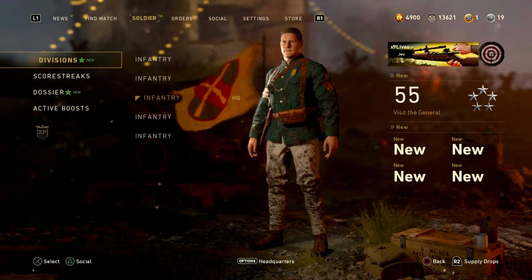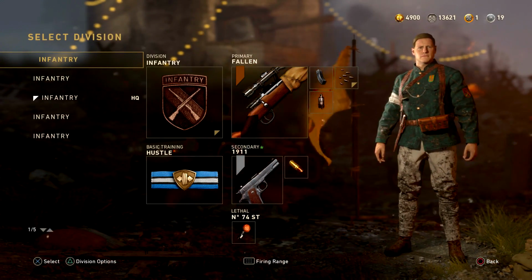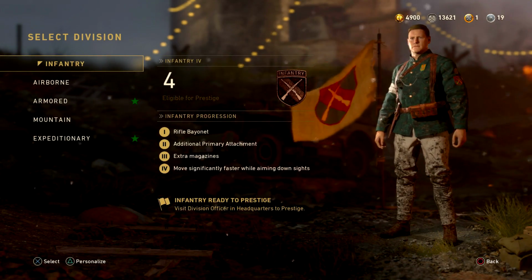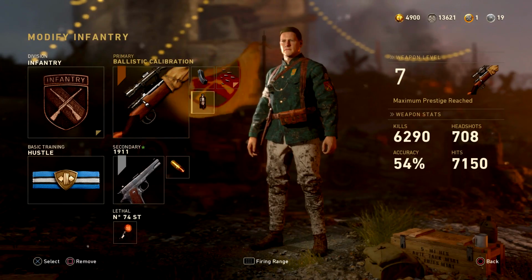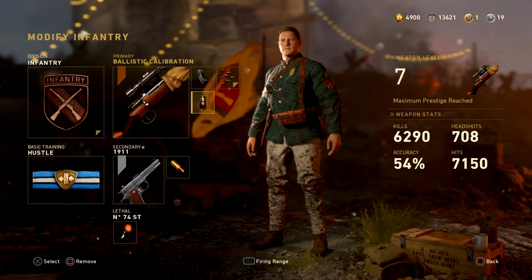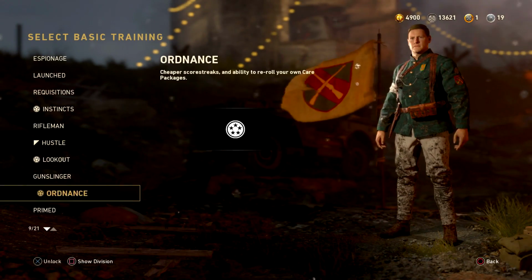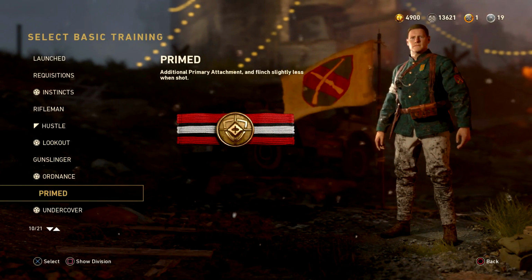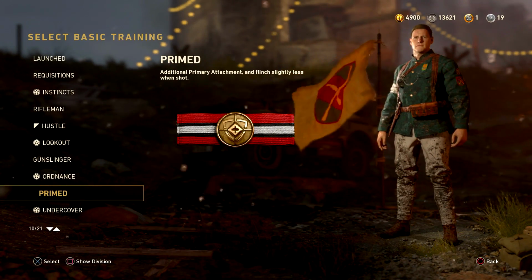So I always like to use the infantry division now. That's because the infantry division gives you an extra primary attachment. The primary attachment is nice because I like to run extended mags, rapid fire, and ballistic calibration on all of my sniping custom classes. Now, you can get an extra primary attachment using the primed basic training as well, but it doesn't really do anything else. It's supposed to reduce flinch, but they nerfed it so it basically doesn't work to reduce flinch anymore, so you'd only be getting the extra primary attachment.